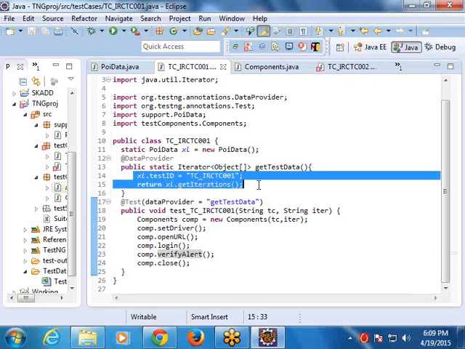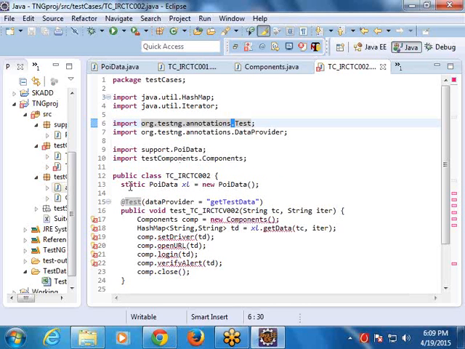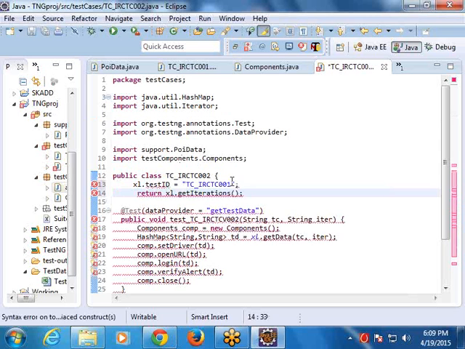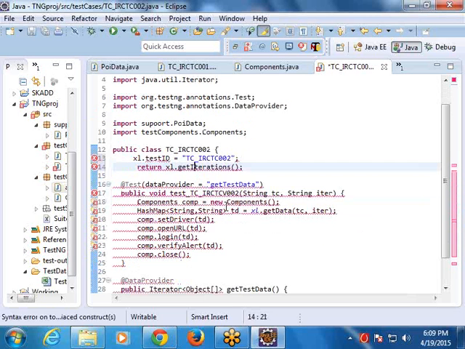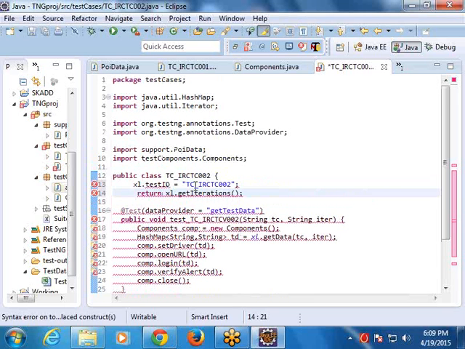So let me do the same thing in my test case 2 also. In test case 2 also I am doing the same thing. It is test case 2. I should add POI data, right? Yeah.